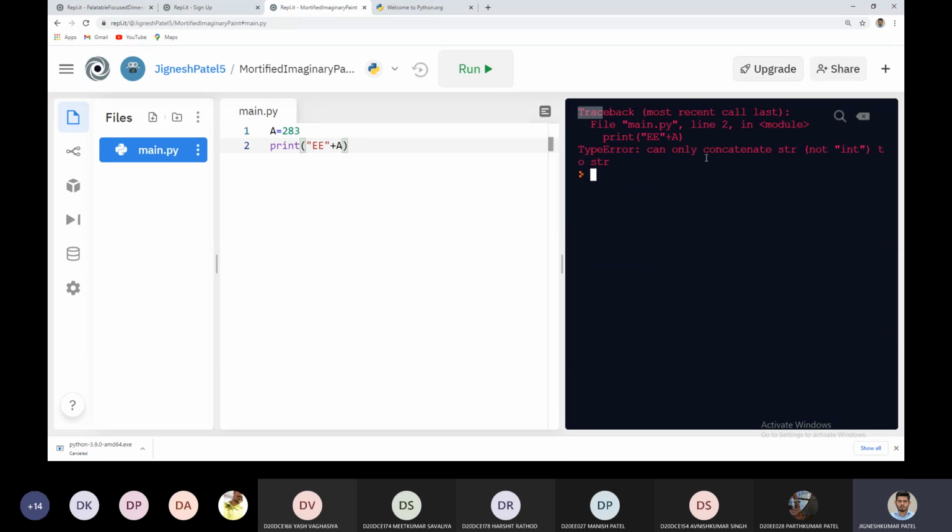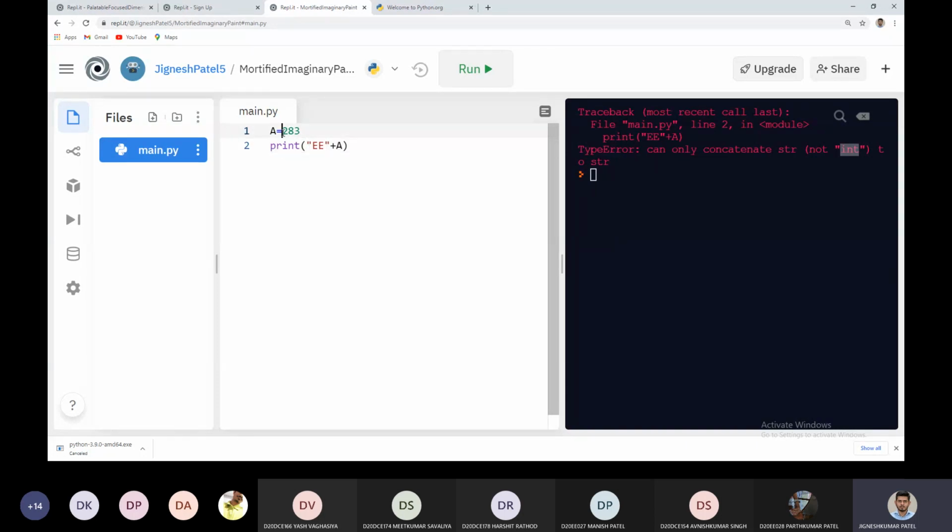What does that error say? Traceback... it says it can only concatenate string, not integer. Here, if you look, A is an integer. I have told you earlier, whenever there is a string, you will see inverted commas around that string.